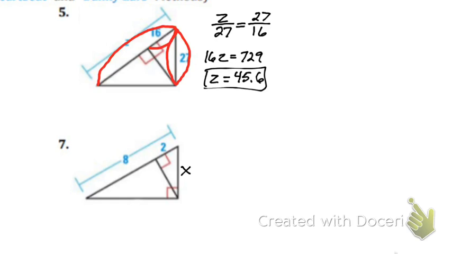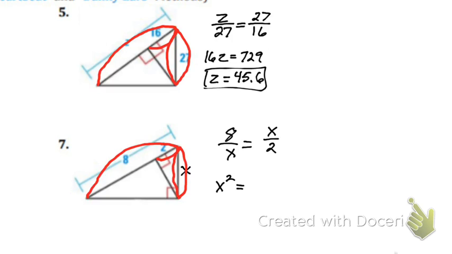That way, when we do our bunny ear method, we're going to go across 8. So I'll have 8 over X is going to equal, well, it has to be X because we're using geometric mean, but in the drawing it supports it. We'll have X over 2. Well, X times X is X squared equals 16. Take the square root of both sides, loop, loop. And you should just have X equals 4. That is the sound of taking a square root of both sides. If you didn't know that, I don't know what world you live in. You should at least do that in your head.